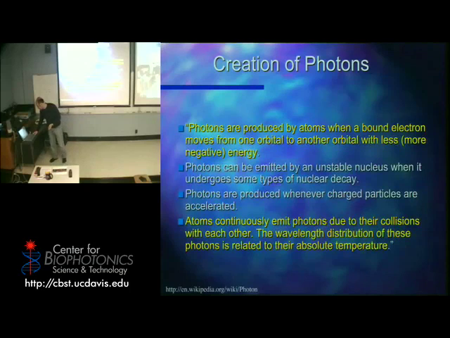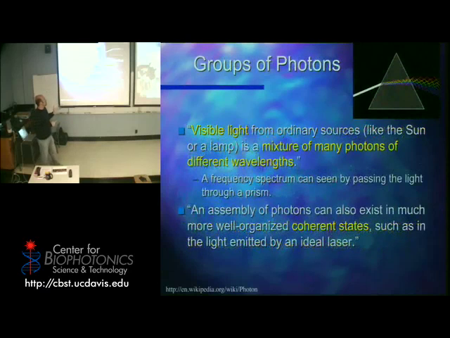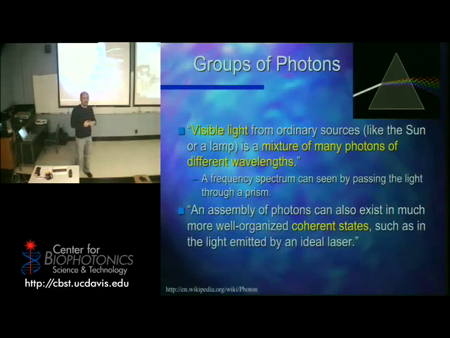Okay. So, visible light is a mixture of many photons of different wavelengths. Okay? So what we think of as visible light, the way I see you guys in all the wonderful colors that we have around us, that's only a small portion, and it's a mixture of wavelengths, primarily from about 380, 400 nanometers in wavelength, all the way up to about 720, 750. We all have slight variations in exactly how blue we can see and how red we can see, how far in the infrared we can see.